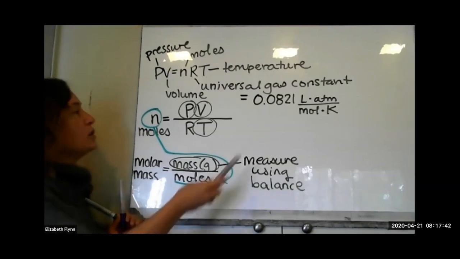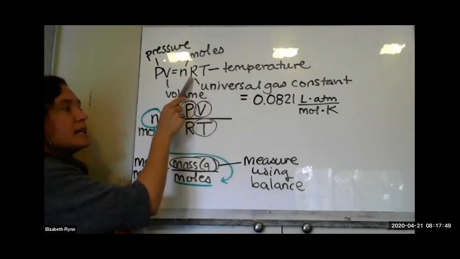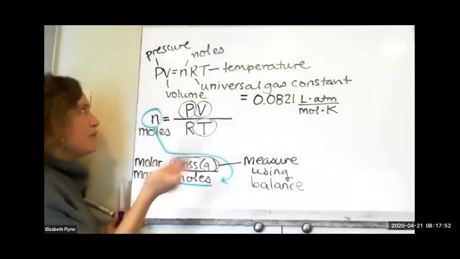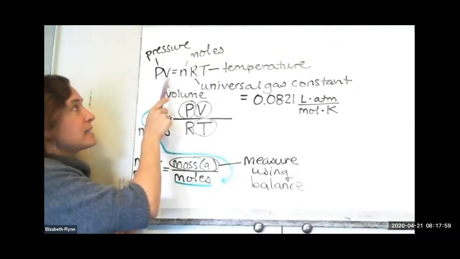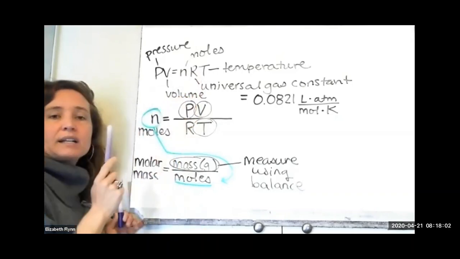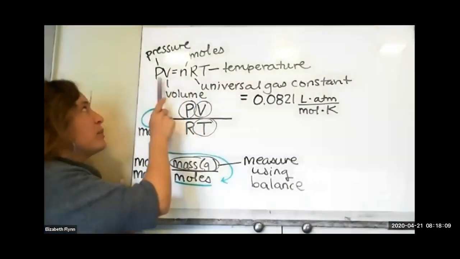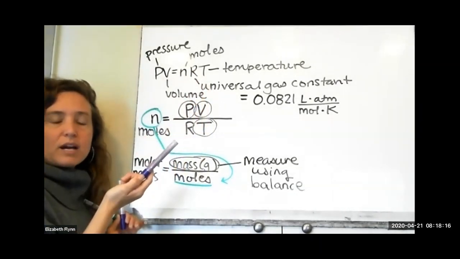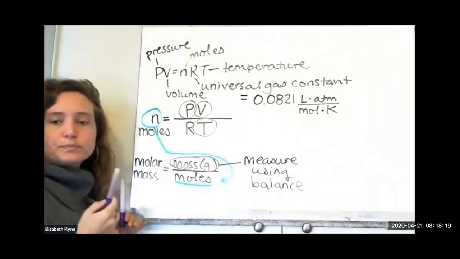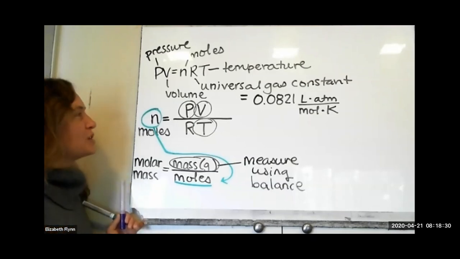And just a little background on the universal gas constant, this number R is actually equal to the slope of the line if you plot the pressure times volume on the y-axis, and the moles times temperature of the gas on the x-axis. So R is the proportionality constant between pressure times volume and moles times temperature, right? It's kind of like a y equals mx plus b thing, right? The slope is equal to the constant here. So that's where that number comes from. Okay, so questions before we begin.